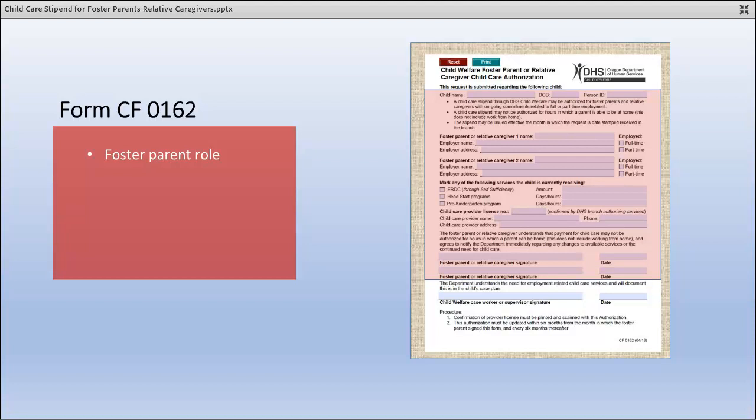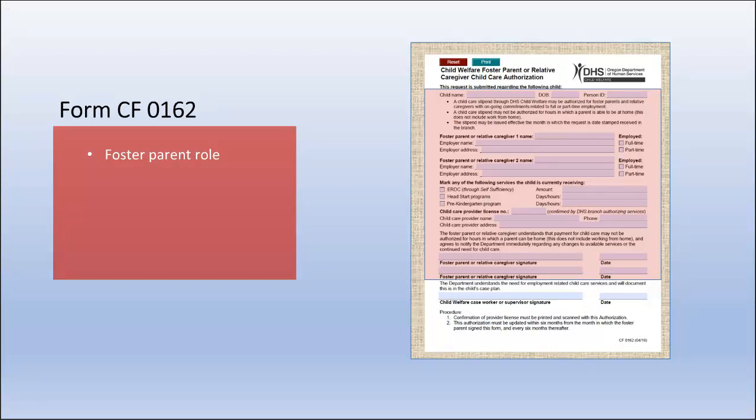So the stipend is intended to be up to $375, but it may not be that full amount. Maybe the foster parent only needs child care for 8 hours a week and is only paying $50 for a total of $200 in the month. Then we would grant that stipend, if they met other criteria, for up to $200. So it is not intended to be a duplicate payment.